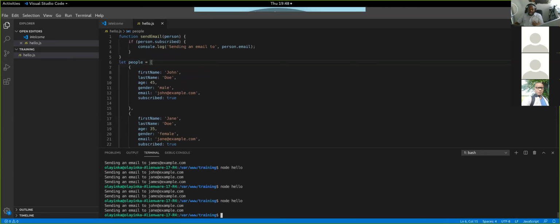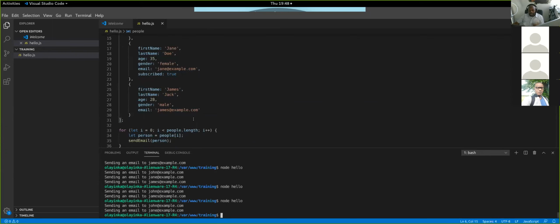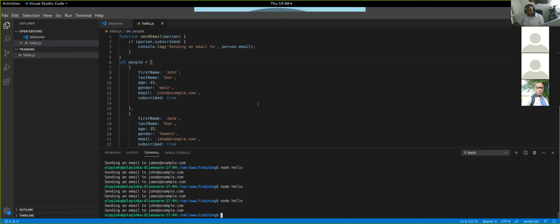Okay, so this is how all those different concepts come together. We've used the loop, the function, an array, and JSON objects to make something happen. The way to work it is to think of small parts of the puzzle, small problems. The strategy is you take a big problem and break it up into small individual problems.